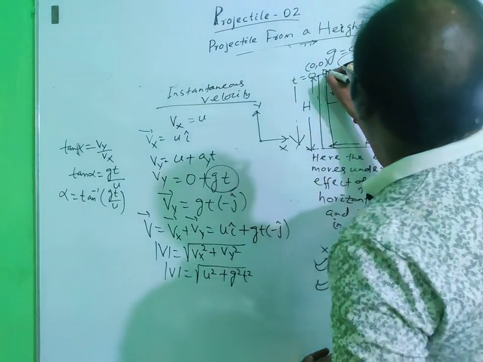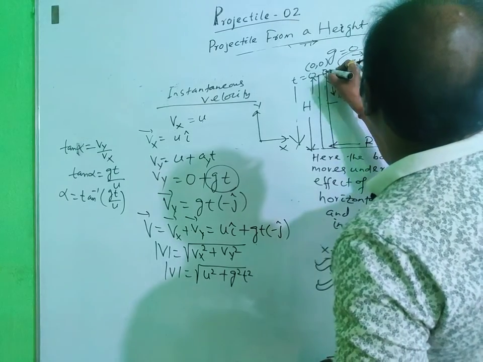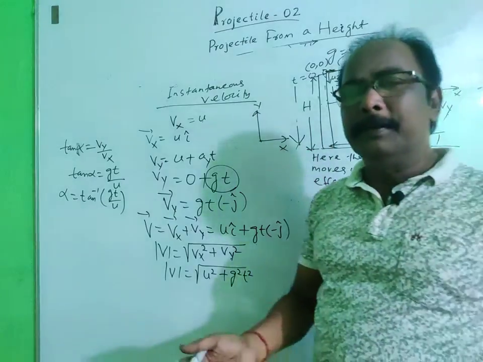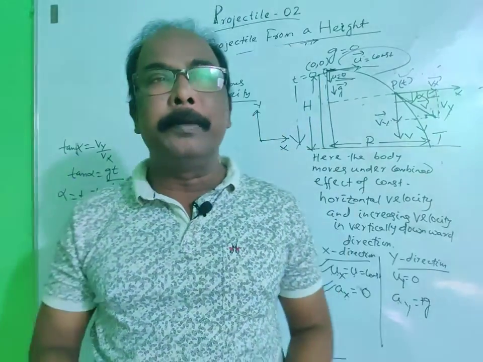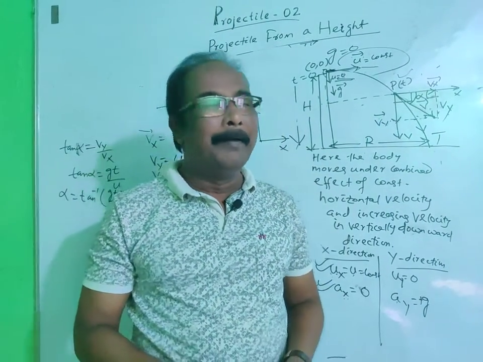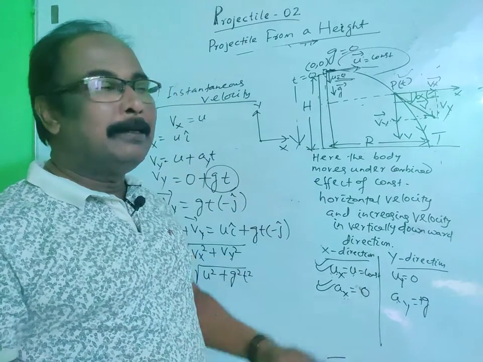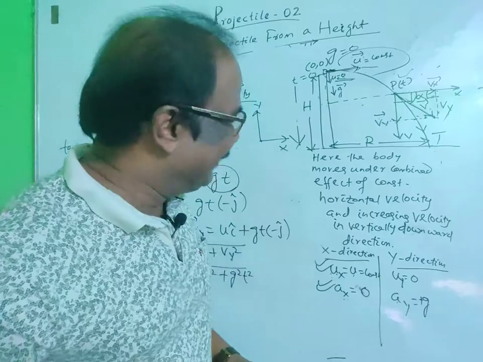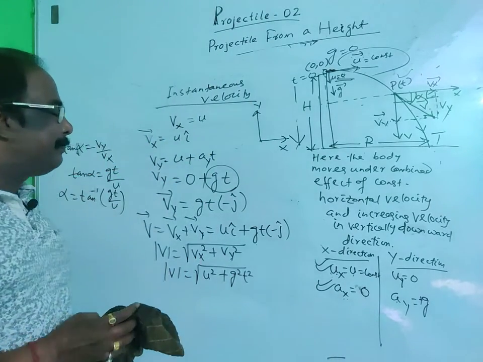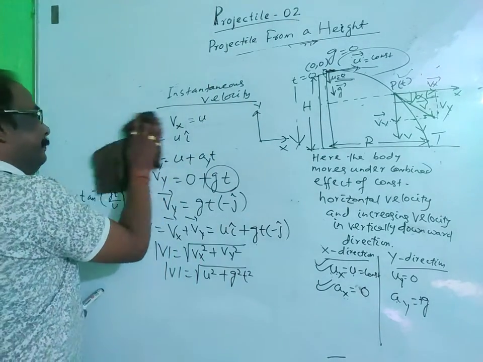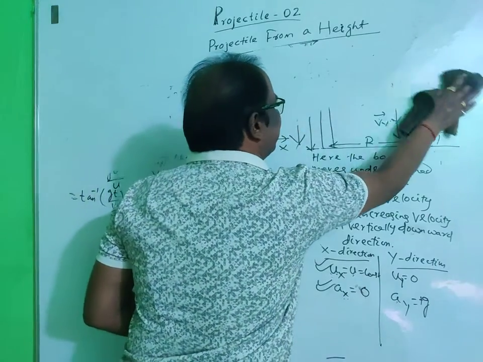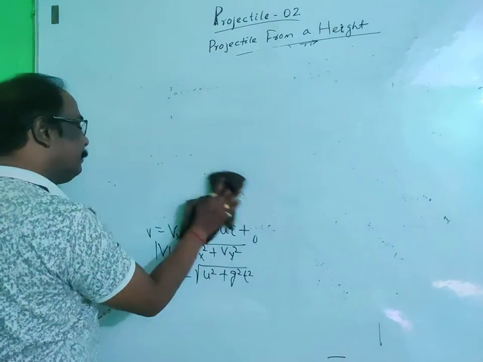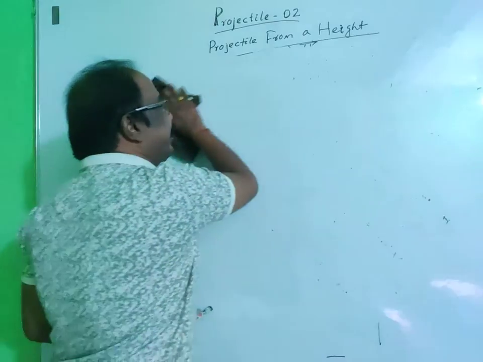So this is all about a body projected or thrown from a height in the horizontal direction. Okay, let's have some numericals, starting from basic to application numericals, on the basis of this discussion. Then we will go to other cases. Can I erase it? Have this formula in mind, and the concept also, not only the formula, the concept also.